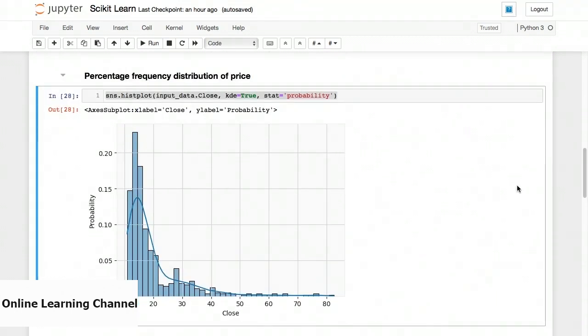Now, if we look at the central plot on the screen, this plot refers to the percentage frequency distribution of price data. On closely studying the shape, it looks like it follows Benford's law. So, for the purpose of this demo on Scikit-learn and for an experiment, let's assume that our historical price data following Benford's law makes some business sense. If it does make any business sense, then we may want to fit our historical data to Benford's law.